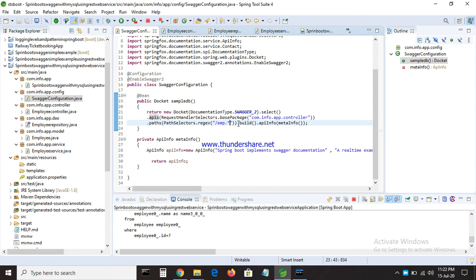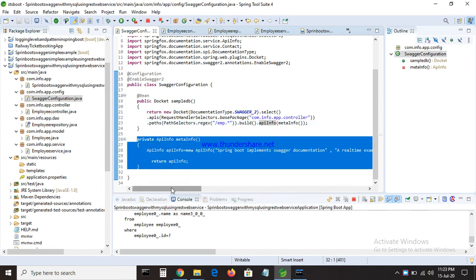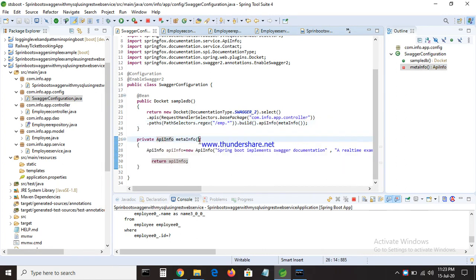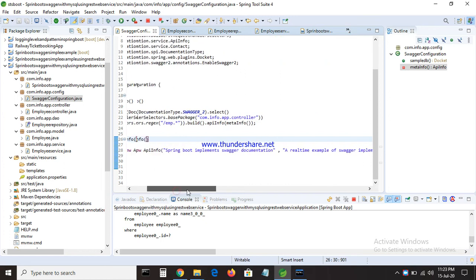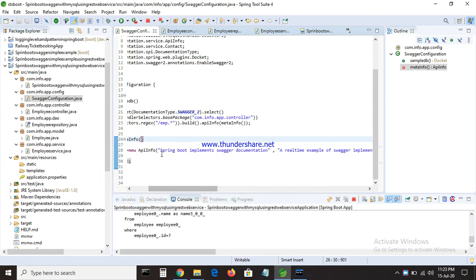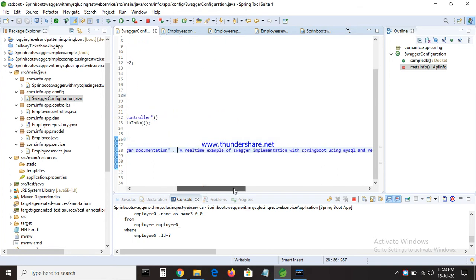Then finally dot build, then apiInfo, the metadata. This is nothing but information about this Swagger API. In the private ApiInfo metaInfo method, I'm telling what this application is about. Here I'm putting the title, Springboot implement Swagger documentation, a real-time example of Swagger implementation with Springboot using MySQL REST web service.